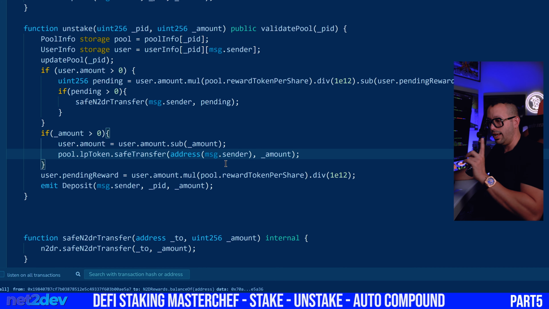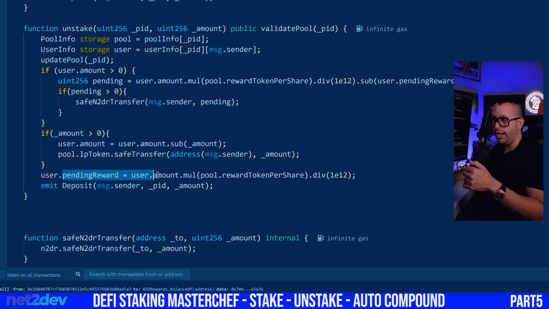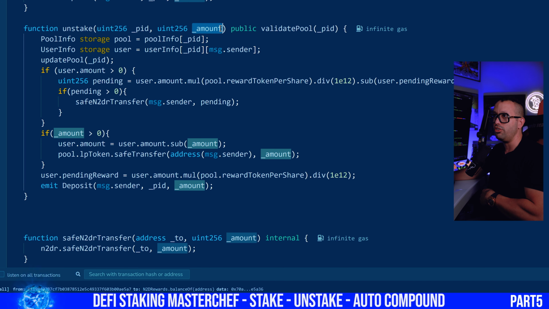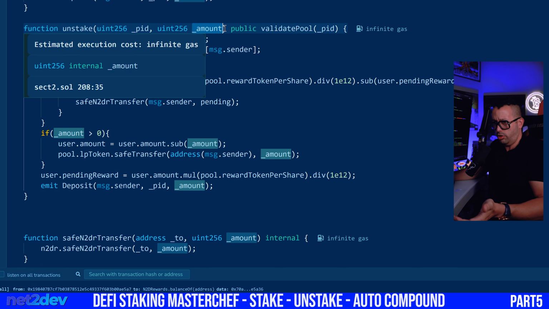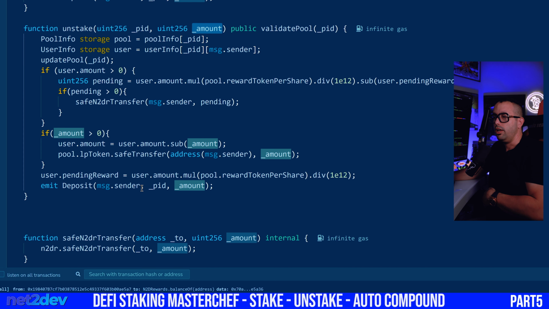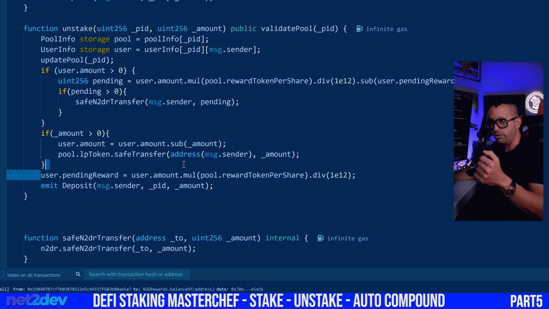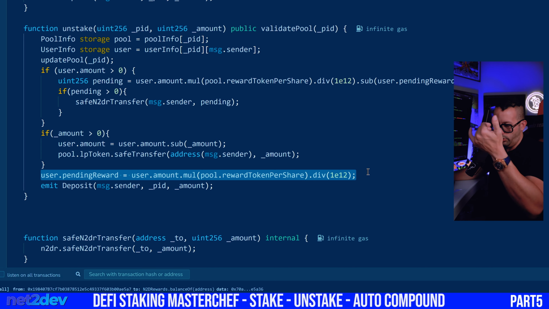And one last thing that I have to do is to make sure the pending reward, again, I have to update that, because if the user decided to unstake not all of the tokens, it's possible that the user didn't want to unstake all of them, we still have to pay that first emission rate, right? So the first block, we have to pay that.